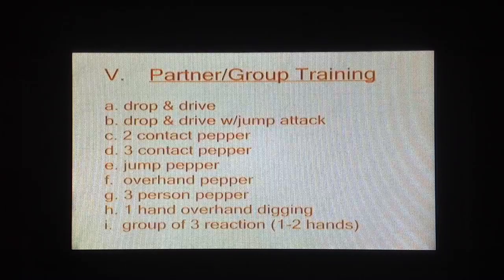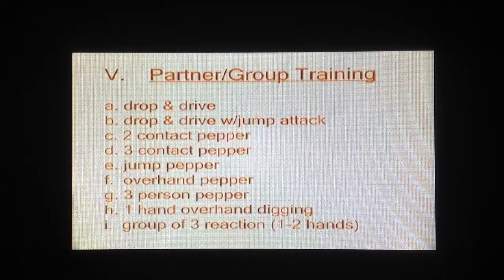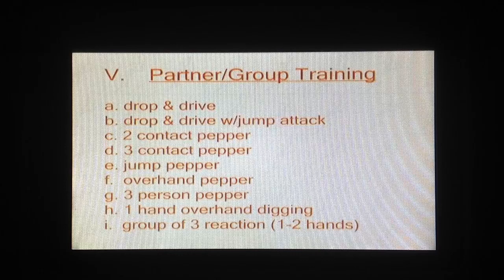The following drills are done with a partner and are designed to develop basic technique that includes proper platform angles, cushioning, and basic ball control. Also, many of the drills you see can be used as basic warm-up drills prior to more intense training.